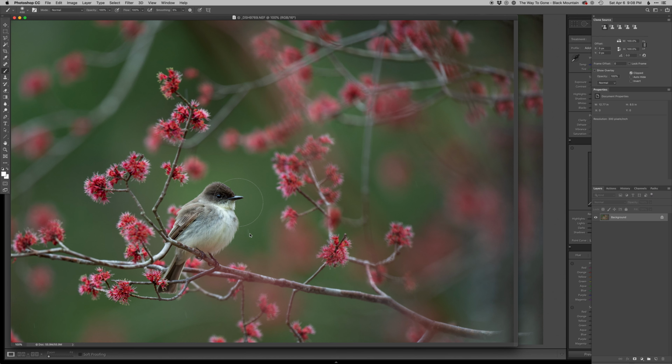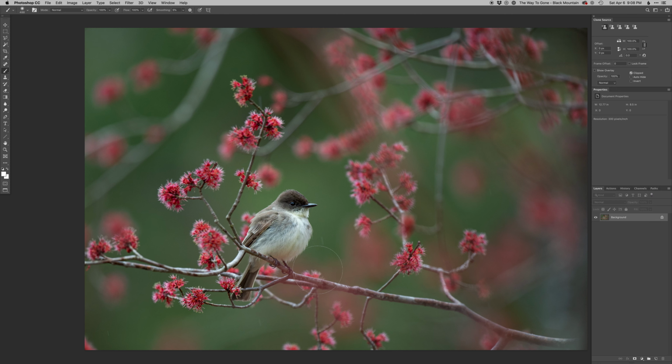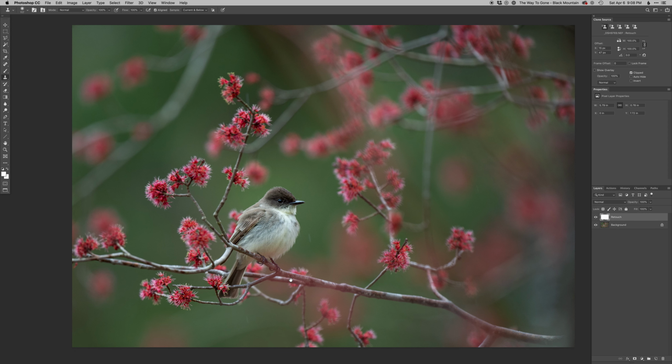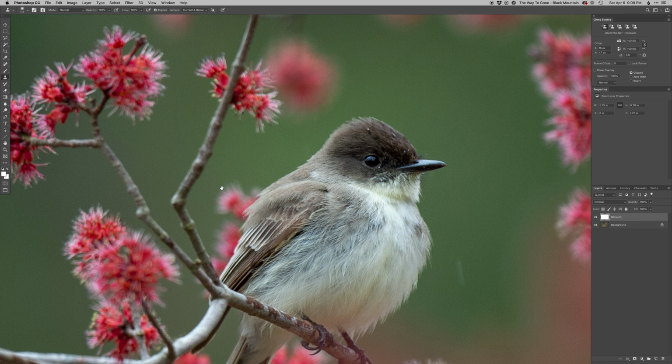There we go. Alright, so first things first, let's make a new layer. Grab the clone tool, and I'm just going to get rid of that weird raindrop down there, and then we're going to clone that little bit out. And I guess I don't really need that one there. And everything else is looking good, except this is the only other issue I had, is this bit of red coming right out of the back there, so I'm not really a fan of that. So I'm going to go ahead and clone that out.